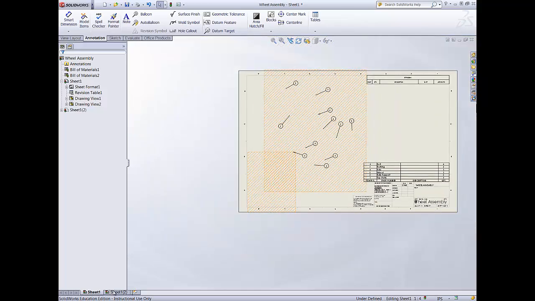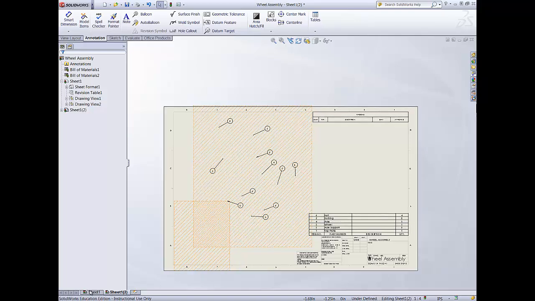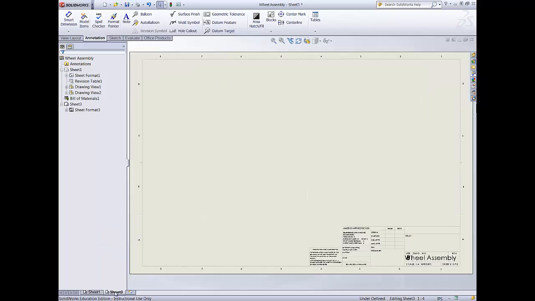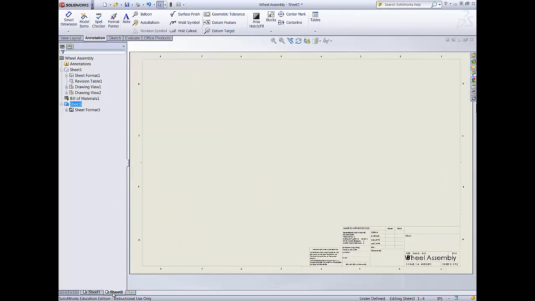It looks like I'm having a little bit of a screen issue here on my views, and that's okay. Let me see if we can clear that up just a little bit. Let's add a sheet to that. Add a sheet gives me a plane, so it's not letting me do redundant views. So sheet 1 is my title sheet. Sheet 3 in this case, because of the way I did it, is going to be the first sheet.